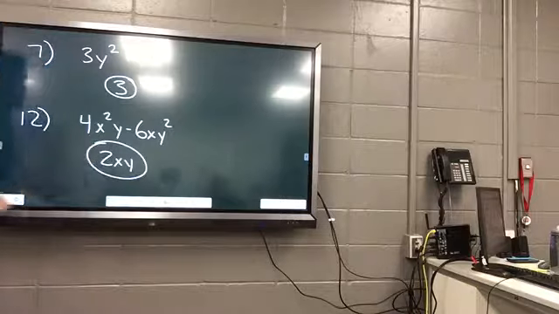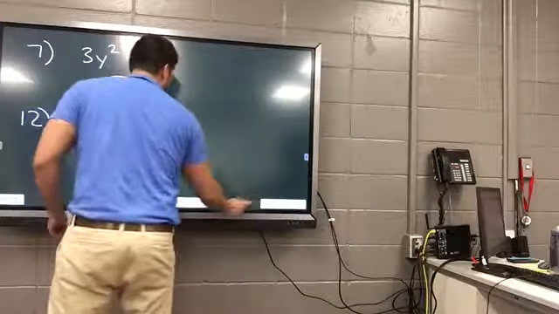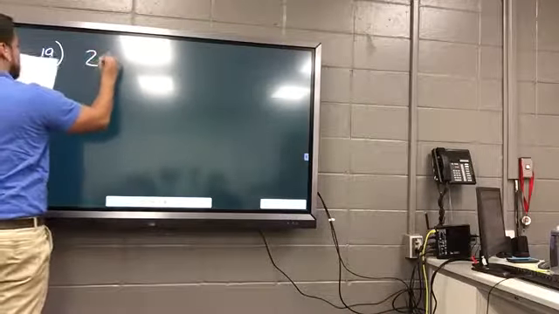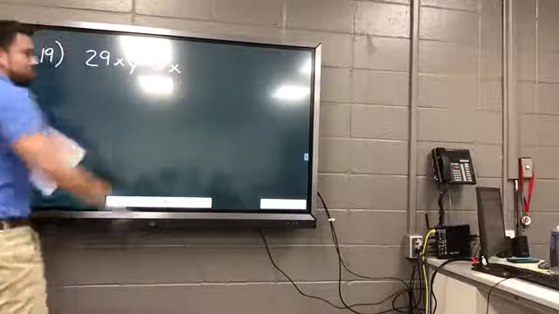2xy. How many of you got that? Okay, if you could do this problem, you could do these next problems. Number 19, factor each polynomial. Do I want a multiplication problem here? Yeah, I do. I want a multiplication problem, and I want it completely factored, not partially. 19.